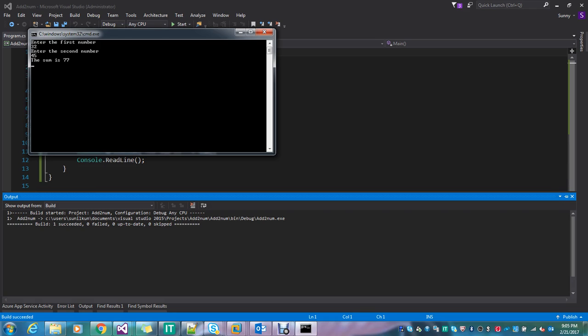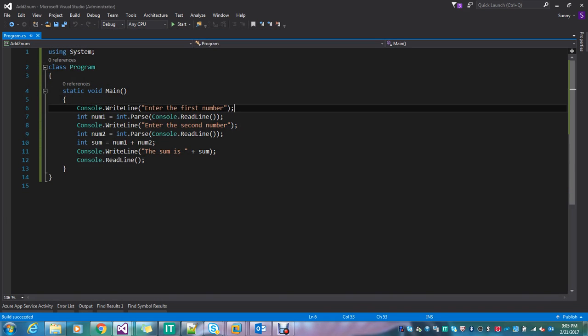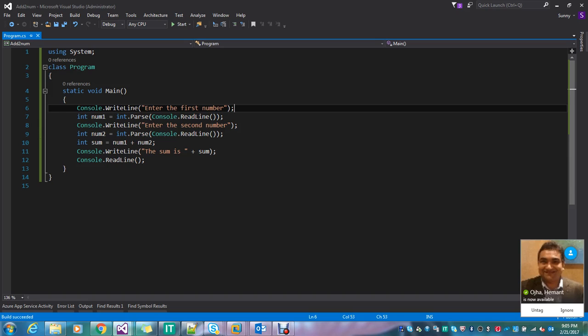So 32 plus 45, the sum is 77. But these things you will be learning in college itself. Our concentration is how to build a web application by knowing the concepts we developed in our college sample programs.